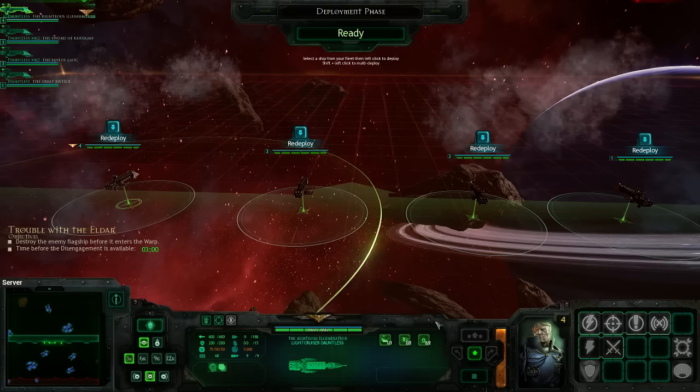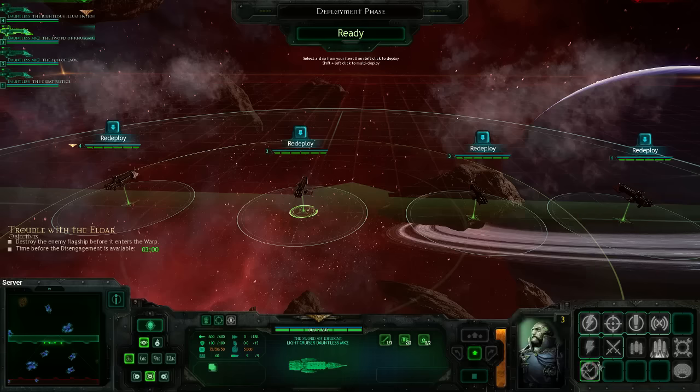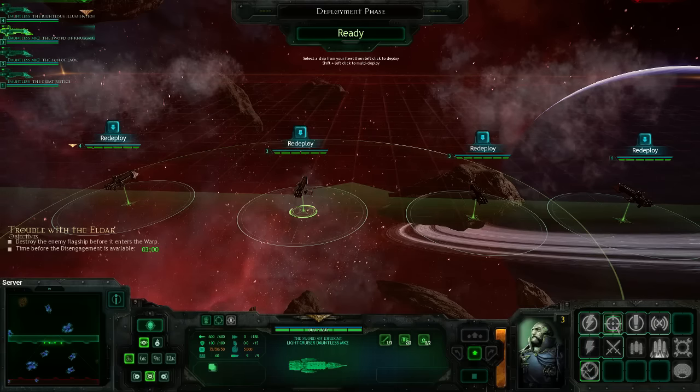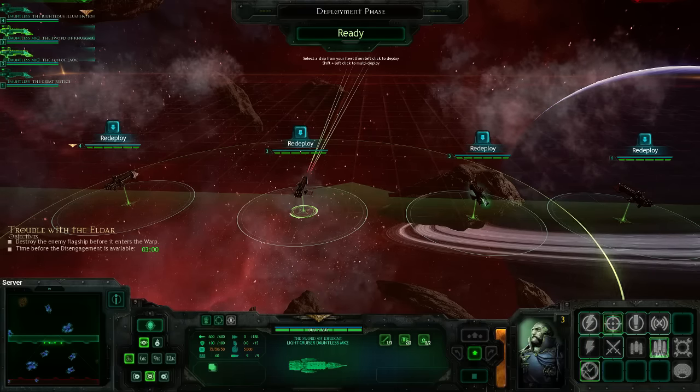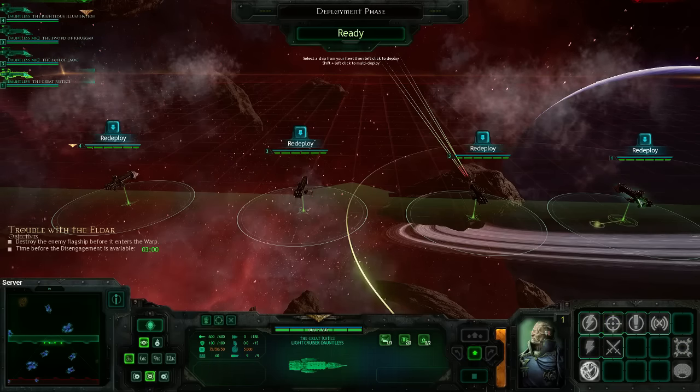Firstly, let's go 3k. Actually, I won't do that. Put all these. Boom. Boom. Let's try some fire torpedoes. Create some fire.